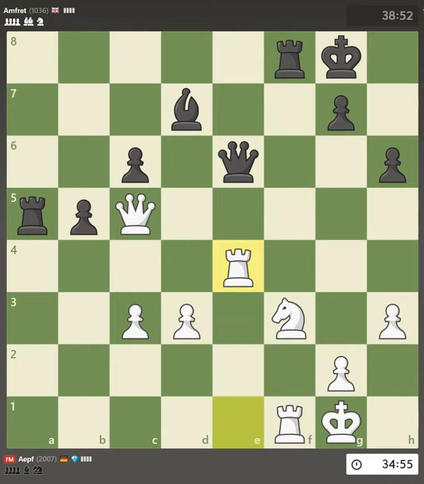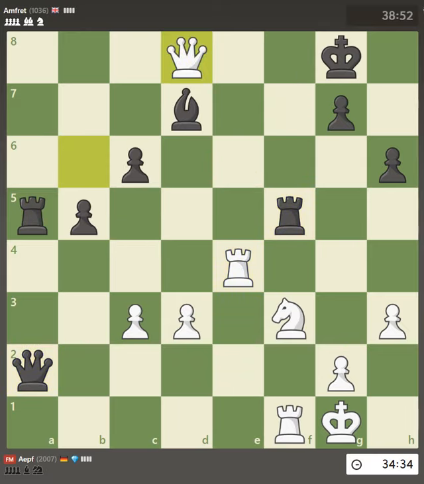See, one thing you have to be careful with Zwischenzugs is they go attack something else. So Black is prepared for rook takes queen because he'll take the queen back. But queen f5 would have made sense. The game stays about even. Now White is winning.